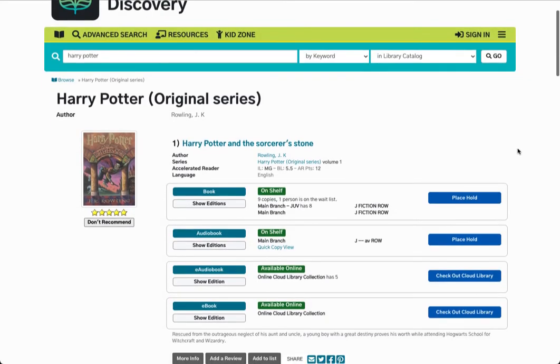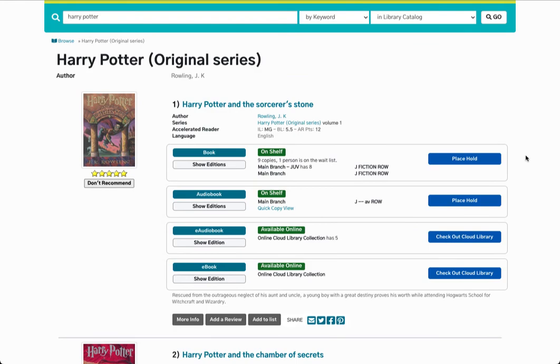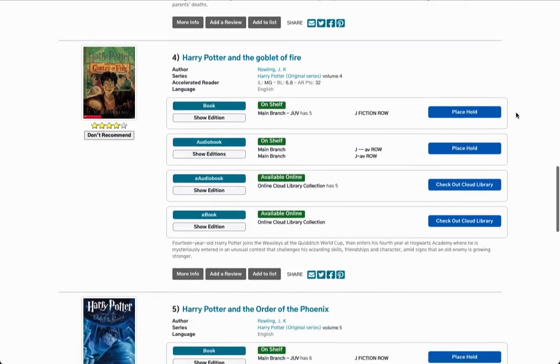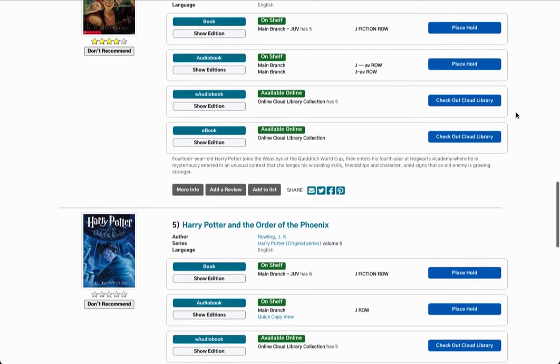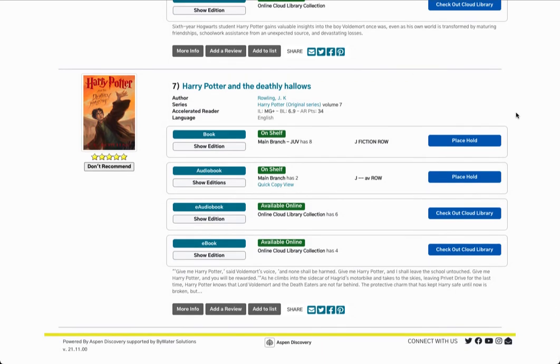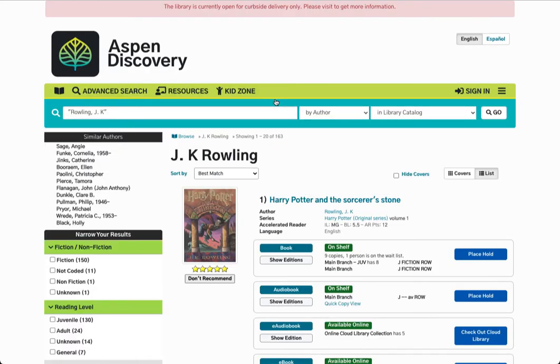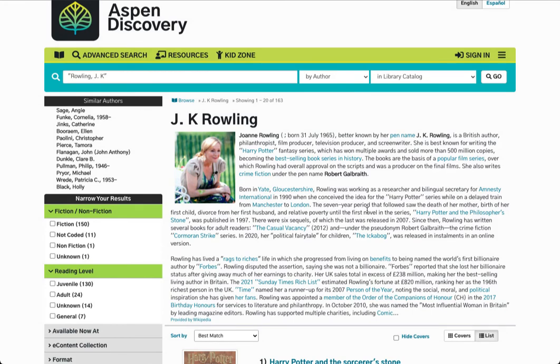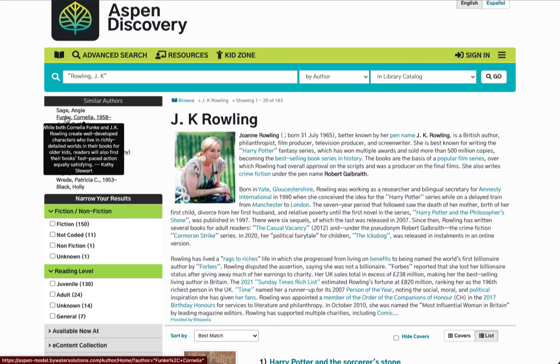That is going to take me through where I can see those titles step by step from book 1 all the way down to book 7. And again, this is an excellent opportunity for your user to explore more what's available for that particular series information. If they want to explore the author, they can even dig a little deeper. That will take them in where they'll get a brief highlight from Wikipedia of that particular author's entry, and they can even browse similar authors over here on the left.